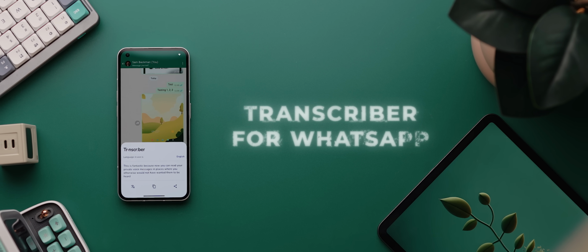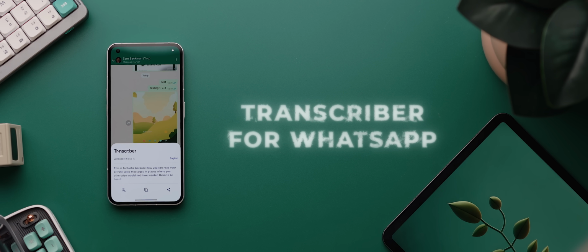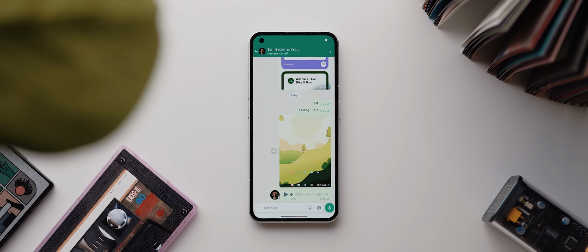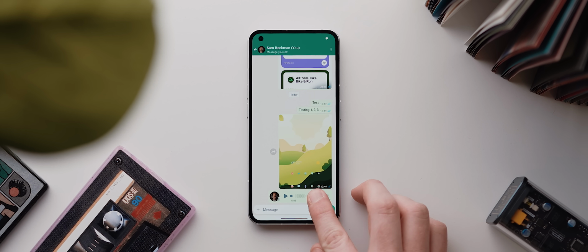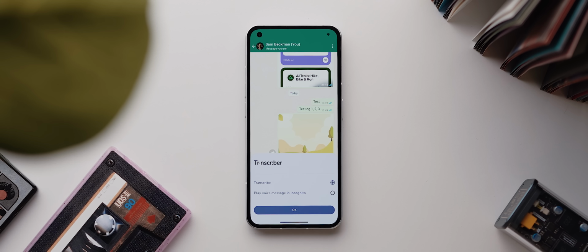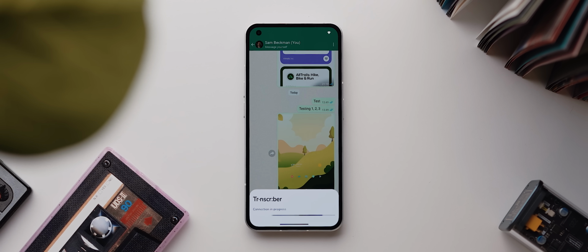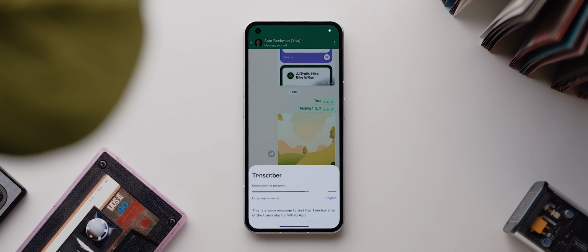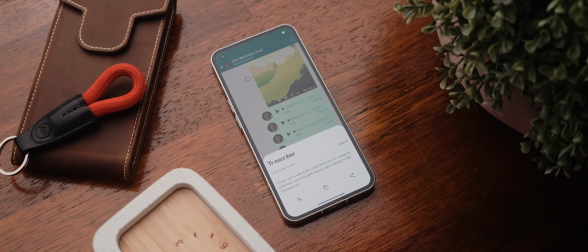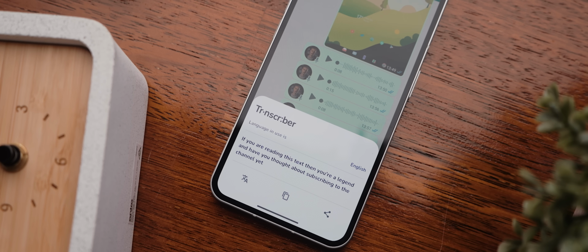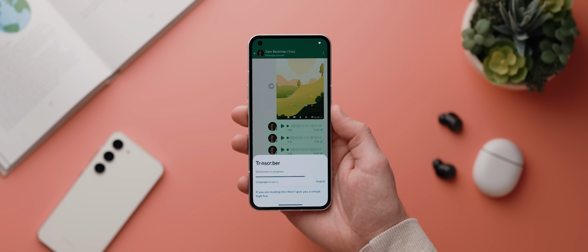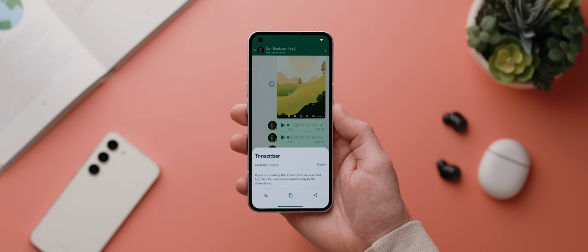Okay, next up is a super handy app called Transcribe for WhatsApp. The name kind of gives its functionality away, but essentially, anytime you receive a voice message via WhatsApp, you can then share that voice message to Transcriber, and it'll then generate a super accurate text-based transcript that you can then read at your leisure. This is amazing because now you can read your private voice messages in places where you otherwise would not have wanted them to be heard. Plus, the app also has a really nice material design language to go with, which looks fantastic.